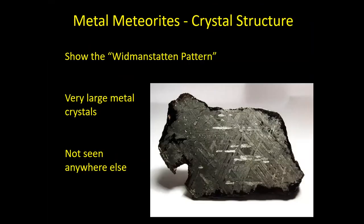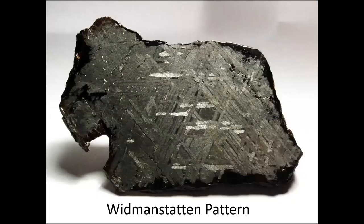When you cut them open and do a special acid treatment, it reveals a crystal structure inside the meteorites called a Widmanstätten pattern. These strange features are very large metal crystals, and we don't see this except in this meteoric iron — it's not seen in iron from forges or blast furnaces. They have crystals, but they're microscopic, whereas in meteorites they're very large. So one of the best ways to tell if something is a meteorite is to cut it open and look for these crystals. If you find the Widmanstätten pattern, then it's a sure thing that it is a meteorite.